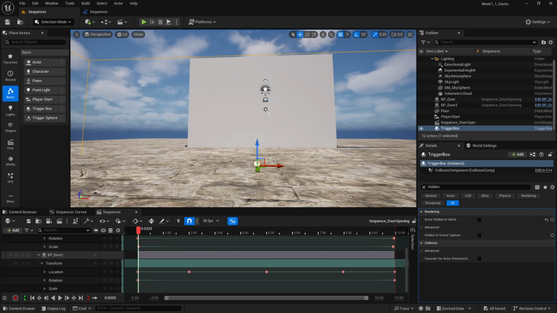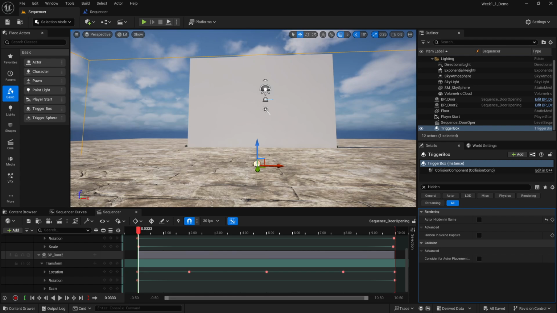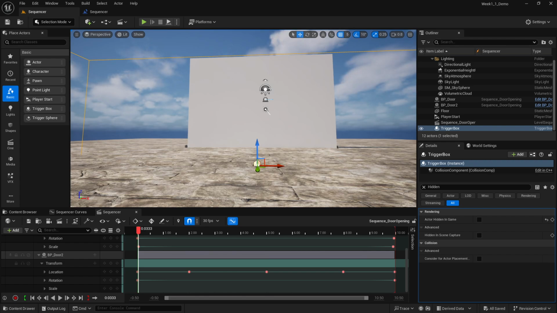So I'm going to stop this video here, and this will be part 1 of our sequencer series. We are going to go over a few more things in sequencer. We talked about lights just now. Let's look at how we can animate lights in sequencer. Let's look at how we can animate visibility in sequencer, how we can play particles, play audio. We're going to look at how we can do nice curved tracks in sequencer. And finally, we're also going to look at how we can use our own camera in sequencer.